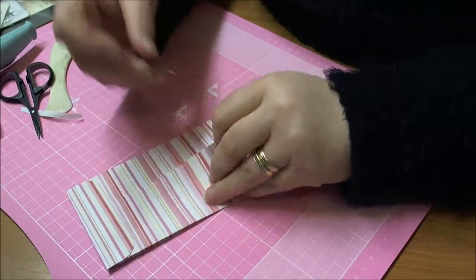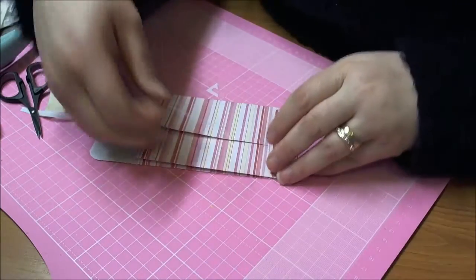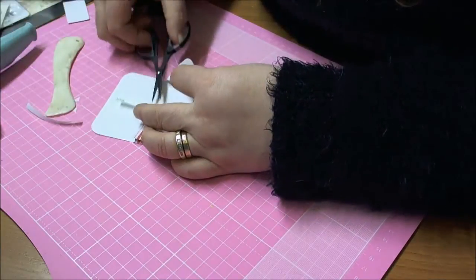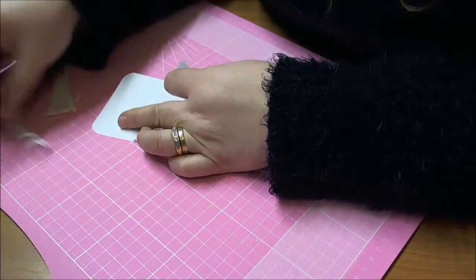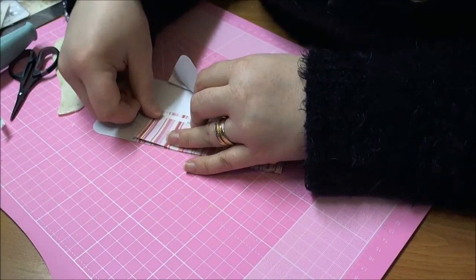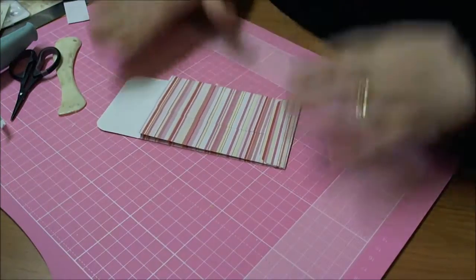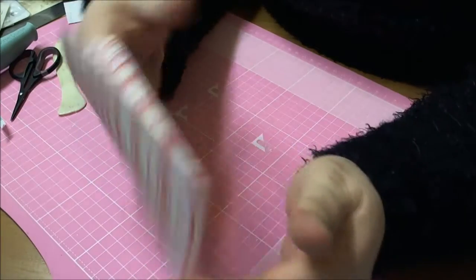So I'm just going to go ahead and attach a little bit of score tape on this inside edge here, and then just peel this back. There we go. So that's a quick tutorial on your policy envelope.